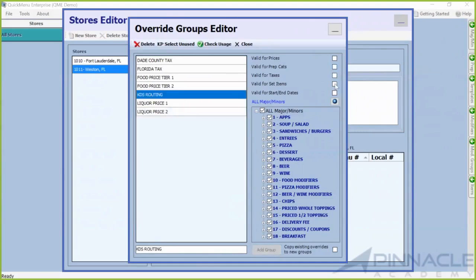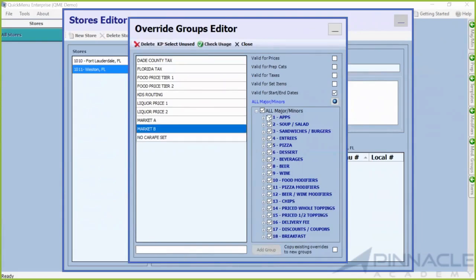I'm also going to do one for set items. We'll get back to the set items. Let me just add this group, and then the start and end dates we'll also make, market A and market B. Okay, so now I have all my groups.